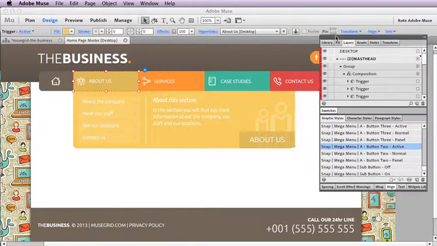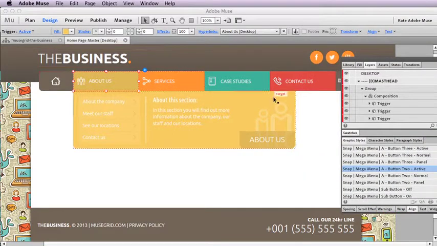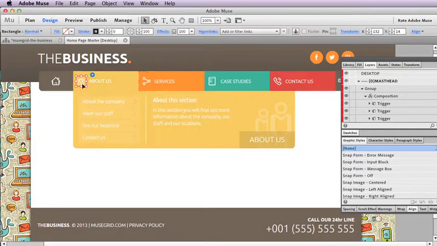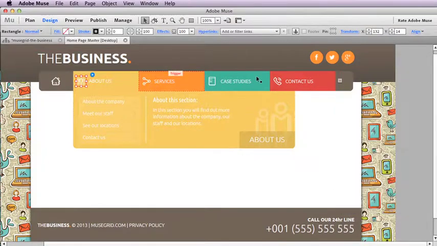The other beauty of building a menu this way is that we can have different colors for each button. Of course, if you're using a normal menu system, you can do that by switching off the edit together option, but this is just a great way of doing it. And we can place this icon wherever we wish, we can add content to it, we can do whatever we want with the menus. So that's how the menus are put together.